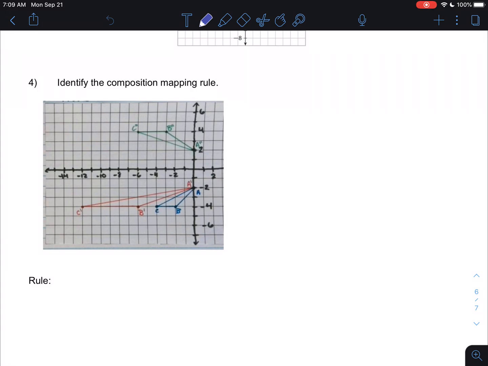So you can see with this problem 4 here, it goes from this blue triangle, ABC, to this red triangle that's really stretched out, A prime, B prime, C prime. And then from there, it goes to this green triangle up here, A double prime, B double prime, C double prime. From the blue one to the red one, we can tell that it kind of just stretches out. However, from the red one to the green one, it looks like it's reflecting as well as a different transformation at the same time, which is what makes these two problems a little bit trickier.